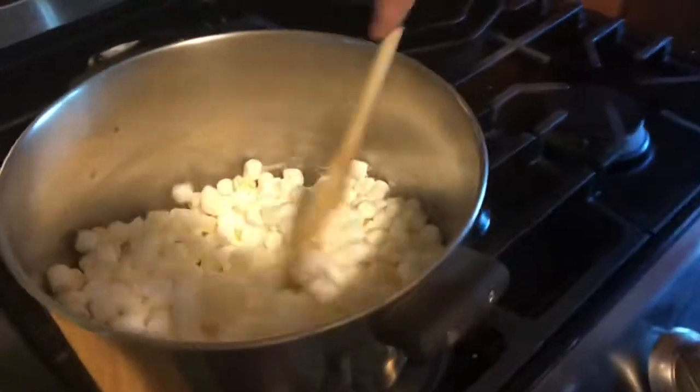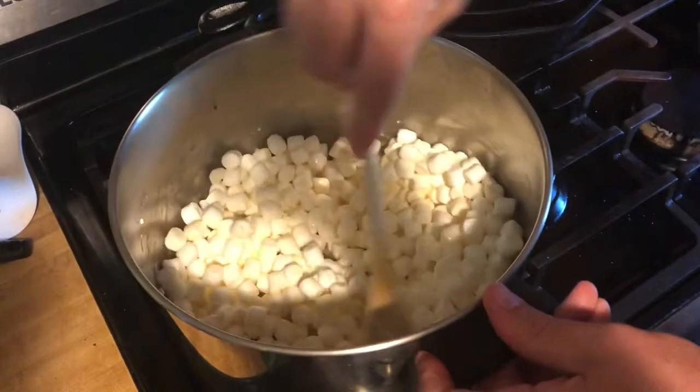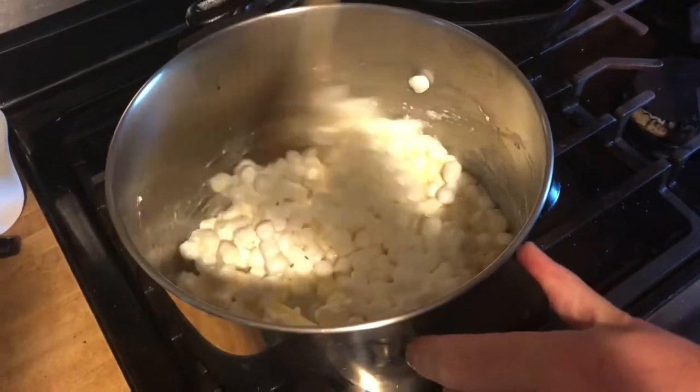And then we're going to just begin to stir this, making sure that we don't have it up too high. We just kind of want to slowly melt this stuff.